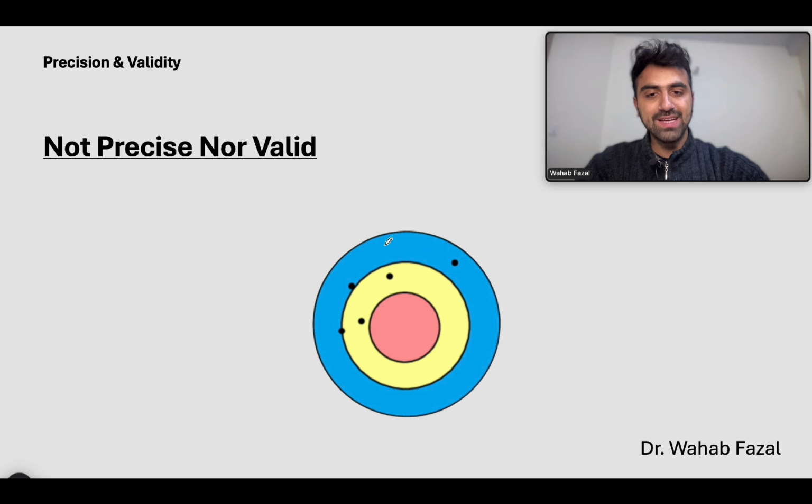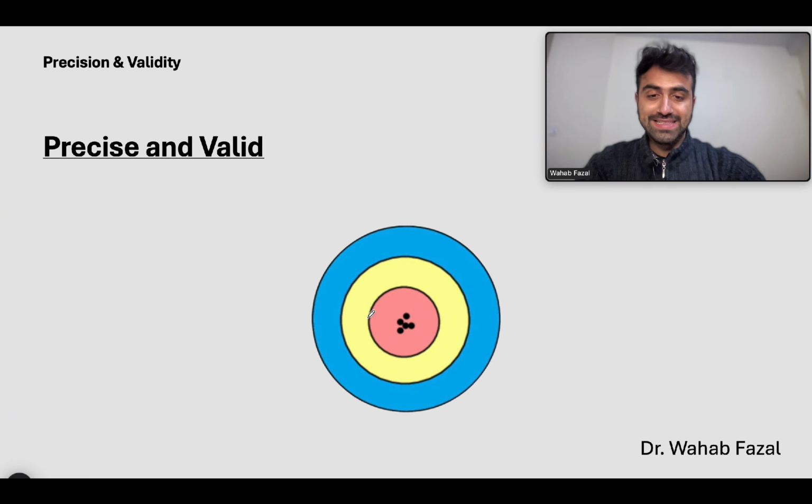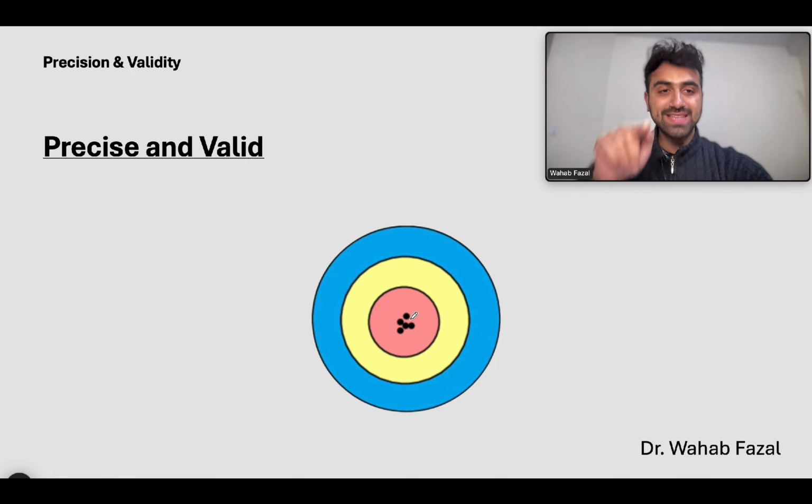So what would a very precise test look like? It would be something like this. These values are very precise, right? But they're not in the bullseye, so they're not valid. And if you talk about something valid but not precise, that would be something like this. And this, what we have right here, is neither precise nor valid. They're not close to the actual value. So what would a very valid and very precise test be? This would be a valid and precise test. They're hitting the arrows on the bullseye exactly where we want them to hit. And on repeated hitting, this is an expert person. They're hitting the same spot every time, and the same accurate spot. This is precise and valid.